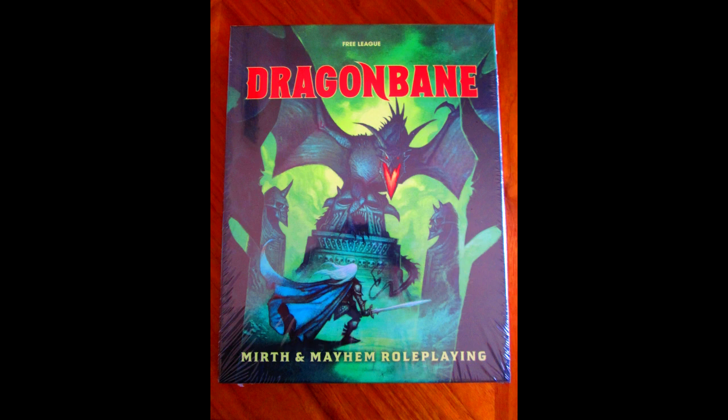Let's start with the PDF version. All of the components of the physical box are in the virtual version, of course. All of the individual files are very neat, bookmarked, hyperlinked, very easy to navigate. So if you are more of a digital collector, the PDFs are a good option because you obtain all of them in a single purchase.